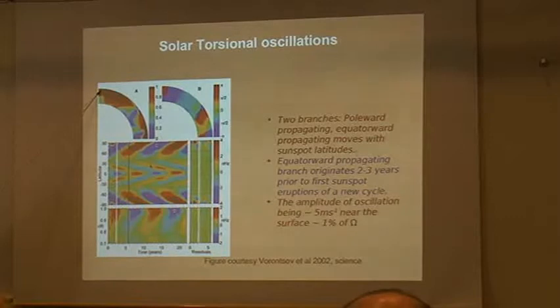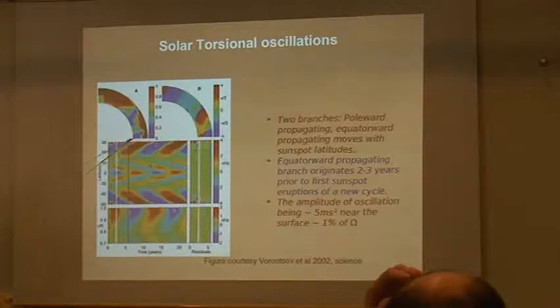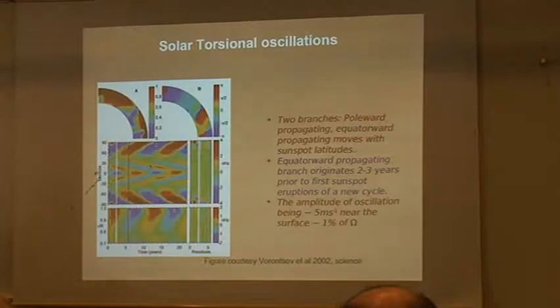I don't remember whether this is from India or COM, but they had measured this in India. So here they have given the torsional oscillation pattern, the amplitude of the torsional oscillation pattern in the convection zone, and this is the phase, and this is the plot at the surface. So you can see that there is a high latitude branch which is propagating poleward, and there is a low latitude branch which is propagating equatorward.